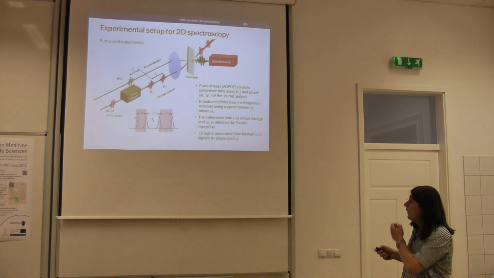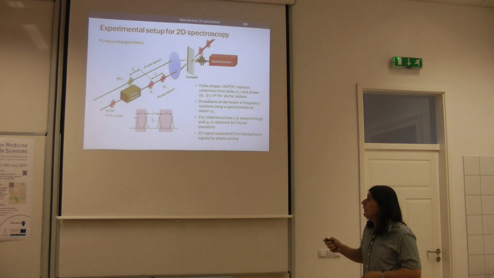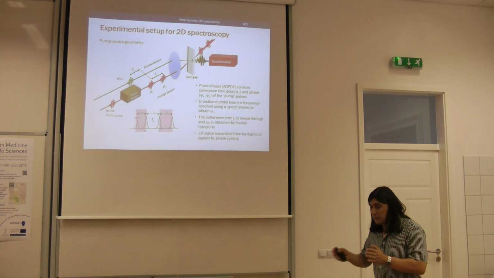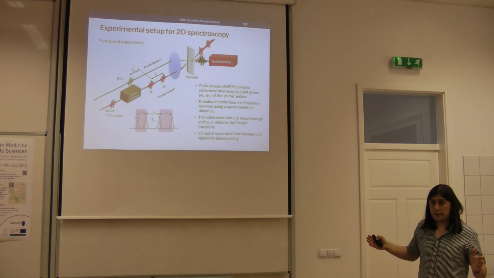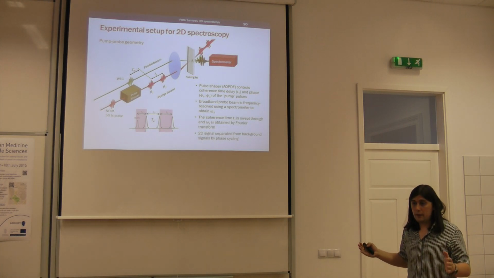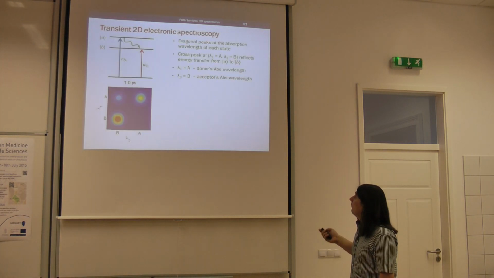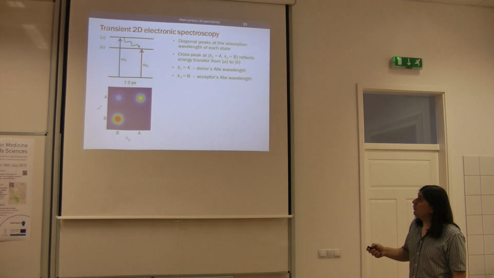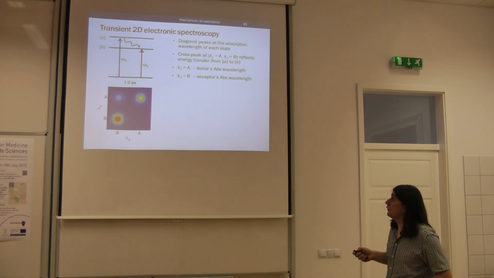So what we need to do to get the two-dimensional spectrum is just we have to sweep over this time between the two pulses, scan over a certain range with certain steps, and then we get oscillations, and then we just Fourier transform our signal. From time domain we get frequency, right? And then we just plot it. So then when we plot it, we can put one frequency on one axis, the other on the other axis, and then we have this correlation plot, or the 2D spectrum, what we call 2D spectrum.